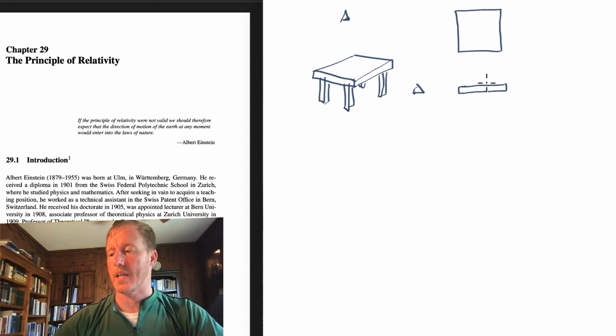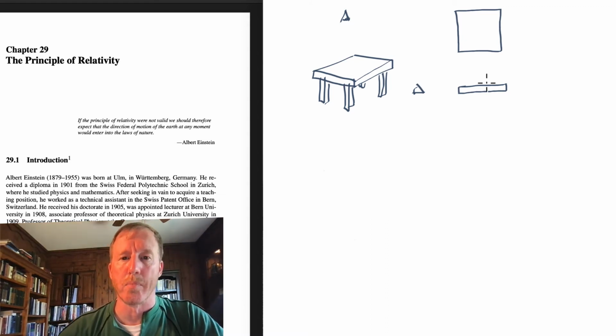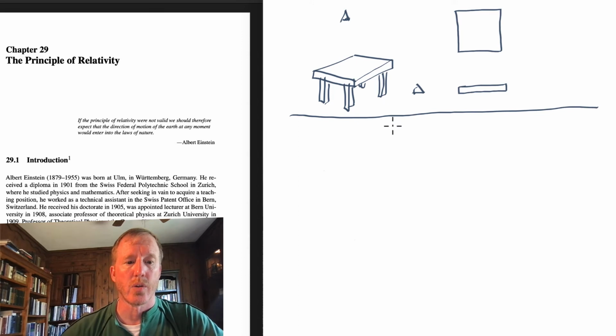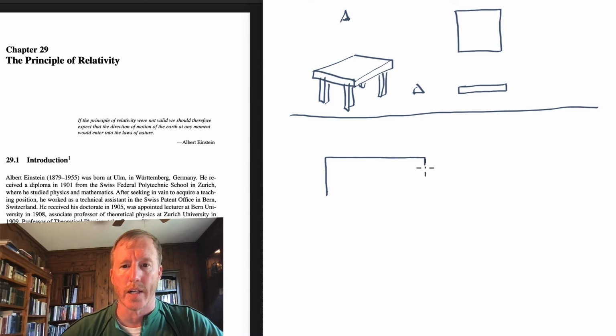Now, let's think about another example. Let's think about the case of the description of motion. And here we're going to be getting closer to the topic at hand, the theory of relativity. So let's suppose that we were to have someone riding in a train. So I'm going to draw a picture of a train. And let's draw a person in here. This will just be a stick person.